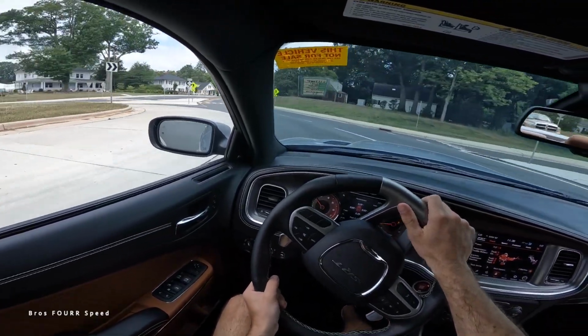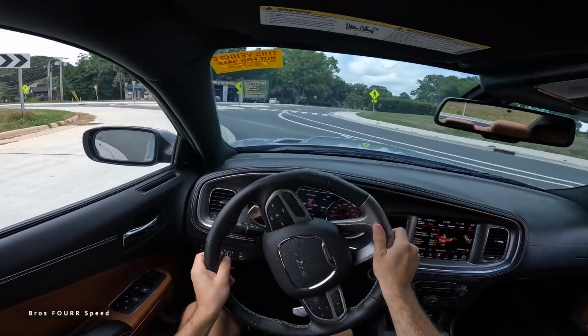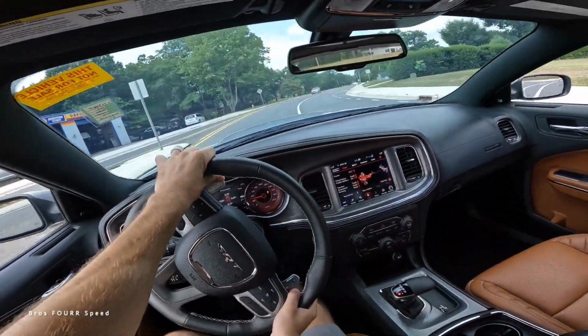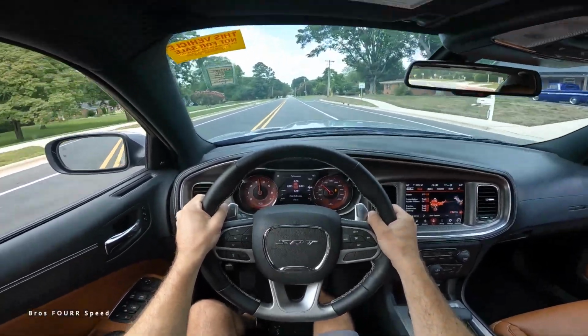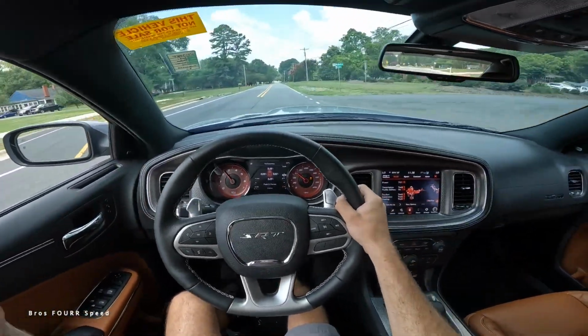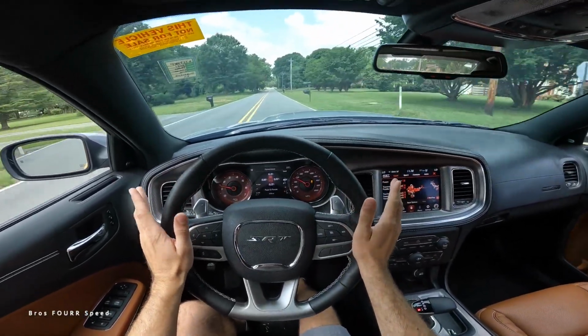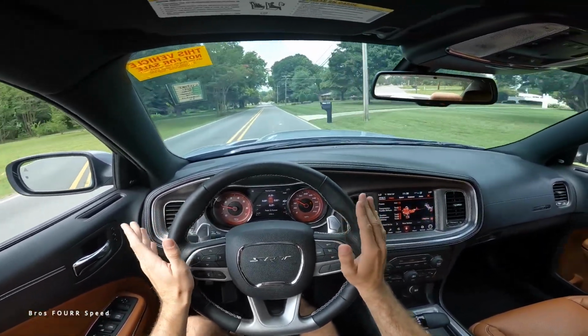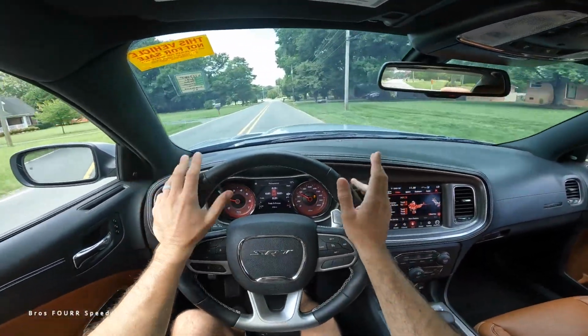And as we come around this turn, I'm not going that fast right now, of course, and we'll straighten out around this turn because we have rear-wheel drive. I have seen a lot of people comment too, it would be awesome to see an all-wheel drive version of the Hellcat. Dodge does make an all-wheel drive Charger. It is just not the one that you want, or the power that you want, I guess you could say. It has the V6 in it.